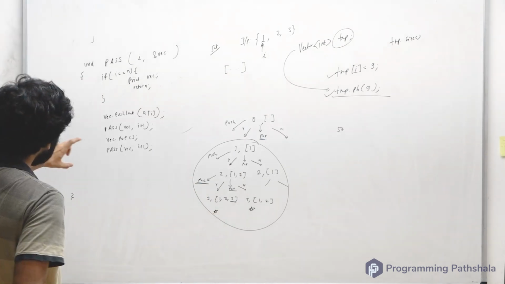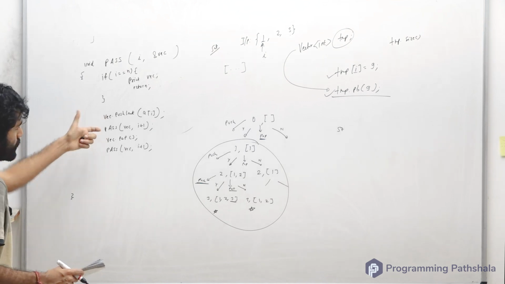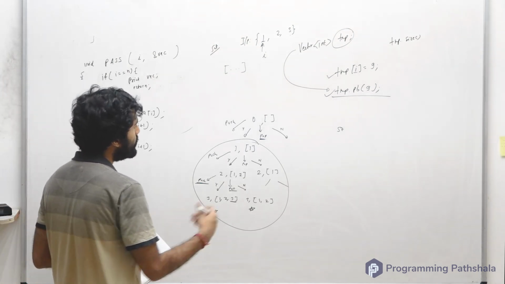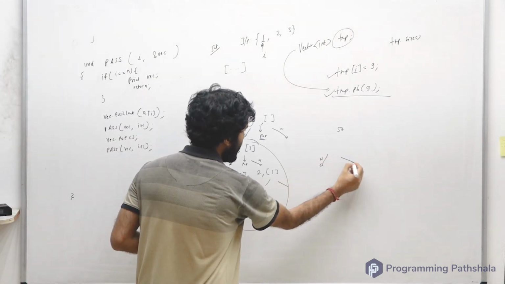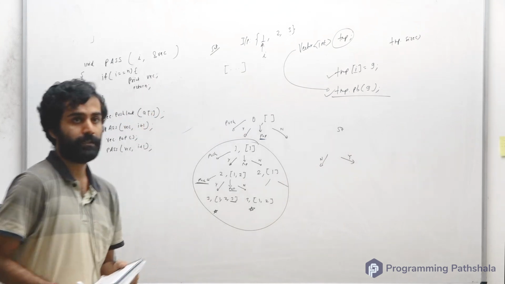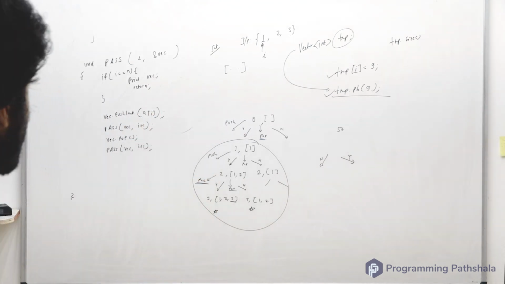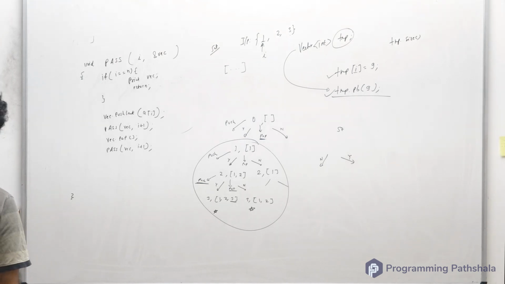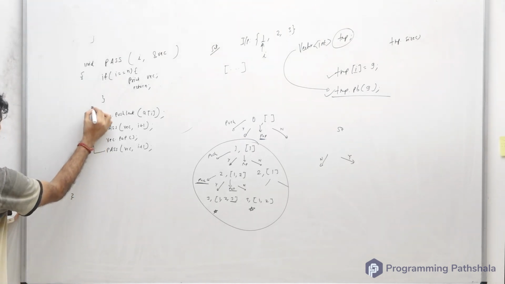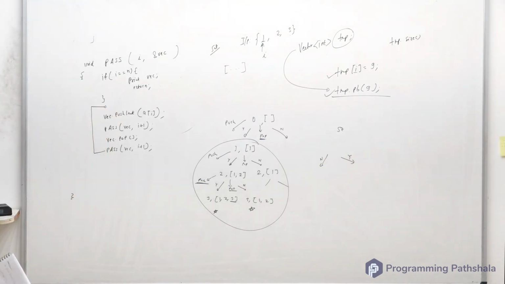Okay, if I would have wanted, I would have changed this order also. By changing the order, I mean first I would have called for no and then I would have called for yes. Would I have done something like this or not? I would have done it, and so nothing changes. The only thing that changes is that this line of code would have come first, and after this, everything else would have remained as it is. You push, you call, but after calling, you must pop it out.